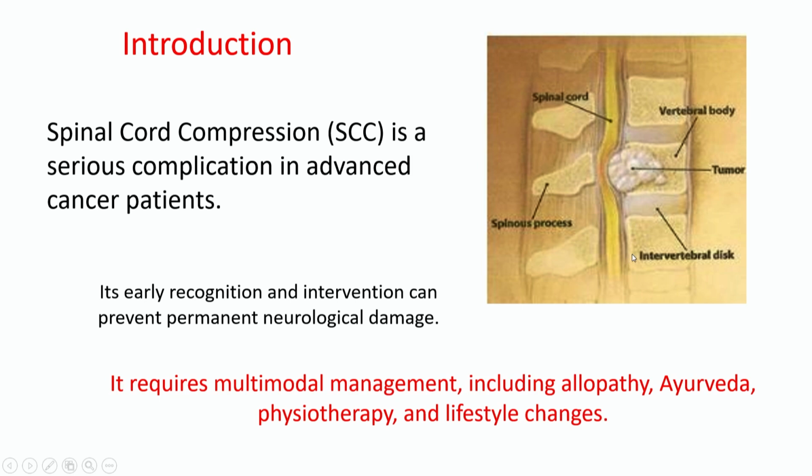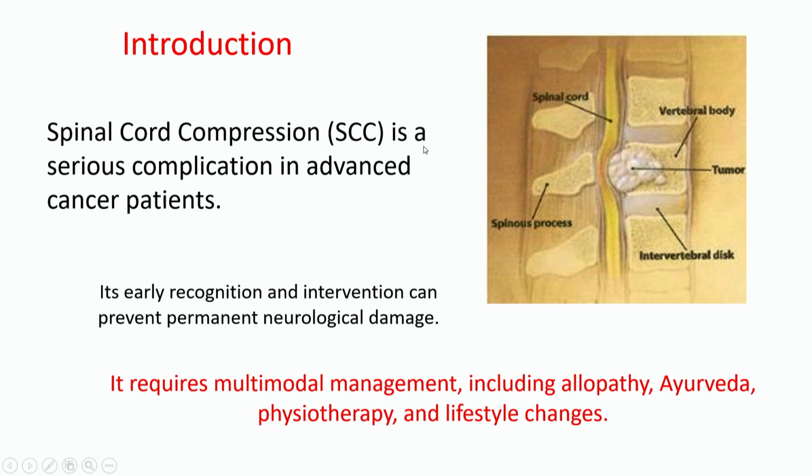First of all, you must understand what spinal cord compression is. This is a spinal cord, and this is a vertebra. In between, the spinal cord is protected. It should not be harmed by any means, because once the spinal cord is damaged, you will get paralyzed and many functions will be compromised. This is a tumor. When there is a tumor in your vertebrae, it will press the spinal cord, and that is the cause. Either you go for surgery or you have to bear with this. How to bear with this condition? That we are taking care of.